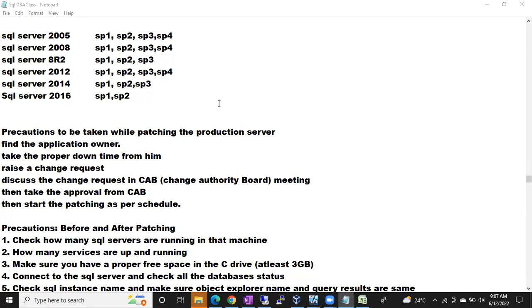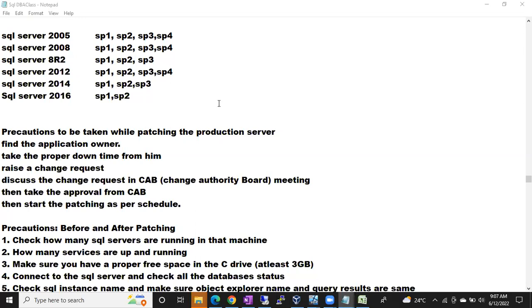We are planning to patch the server with a CU22. It takes 1 hour to complete. During patching, we are going to restart. Our server will be restarted automatically. So we need 1 hour downtime or 2 hours downtime to complete this activity. Please let me know what is the best time to apply the patchings.